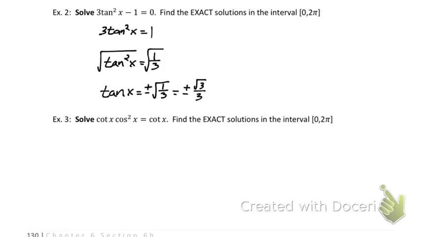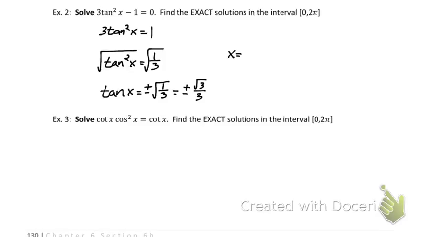How many places is tangent square root of 3 over 3, whether it's positive or negative? Yeah. There are actually 4 places because it is positive or negative. So you're actually going around the unit circle and you're coming up with every single place that tangent actually equals either a positive or a negative square root of 3 over 3. Who wants to give me one of those?